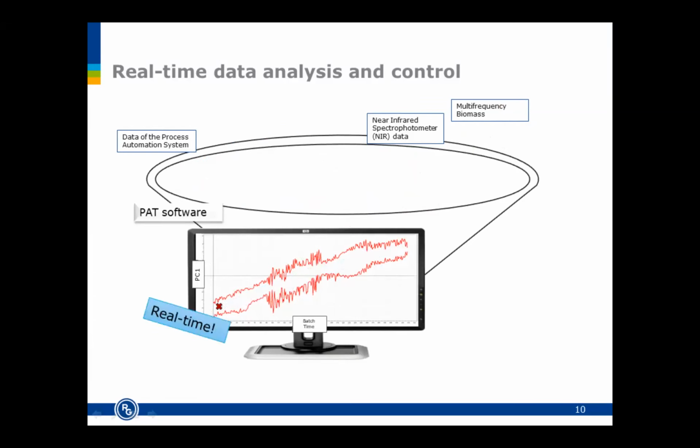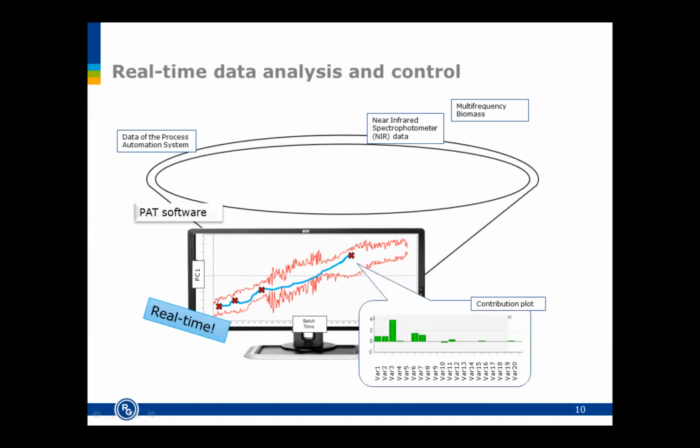During the fermentation process, the boundaries of the built-in model will appear, and we can check in real time whether the trajectory of our current batch process is inside or outside of the boundaries of the acceptable batches. If the trajectory is close to the acceptance range, then we can click on a certain point and check the so-called contribution plot. This plot tells us which parameter is causing the deviation, and we have time to react. So our process is controlled in real time in this way.